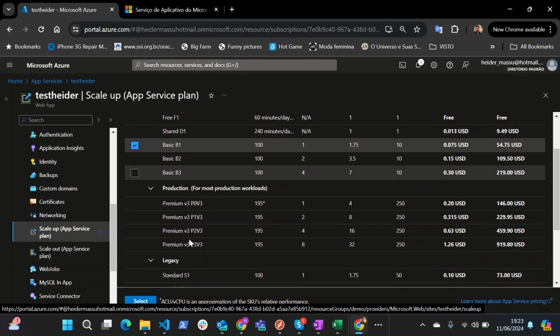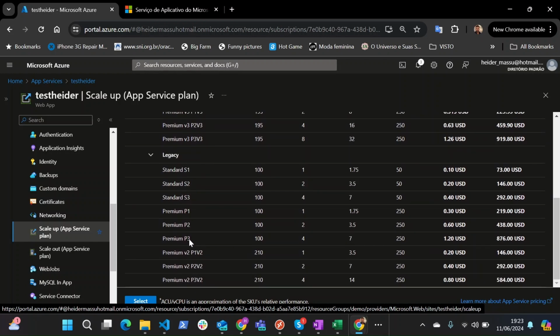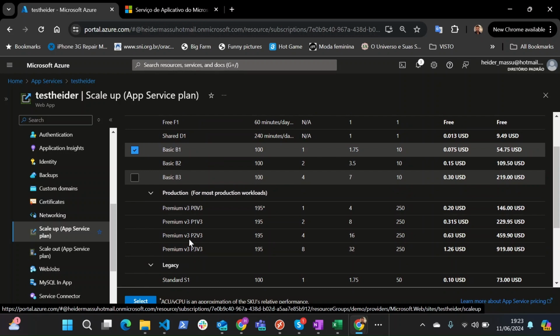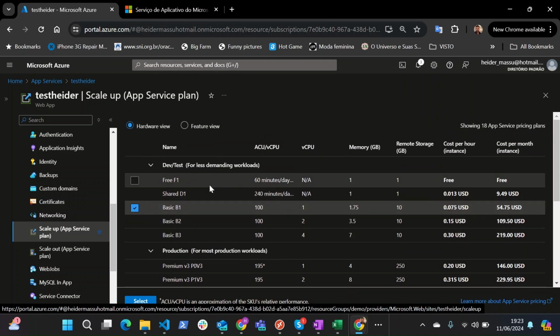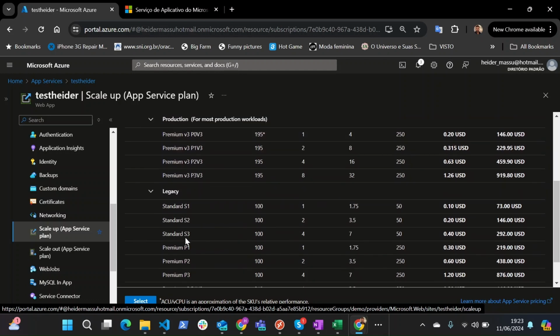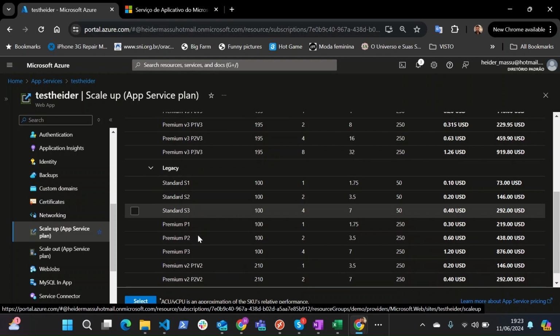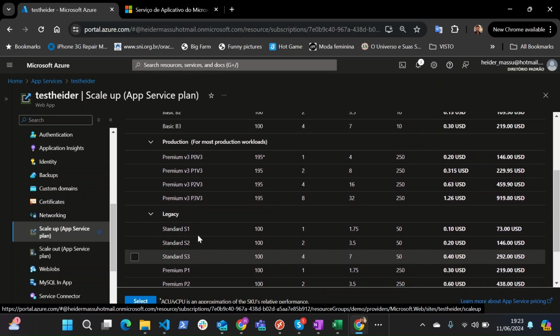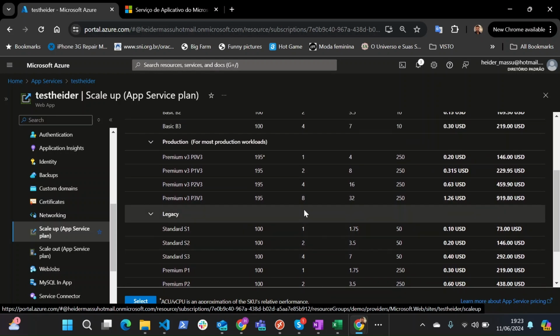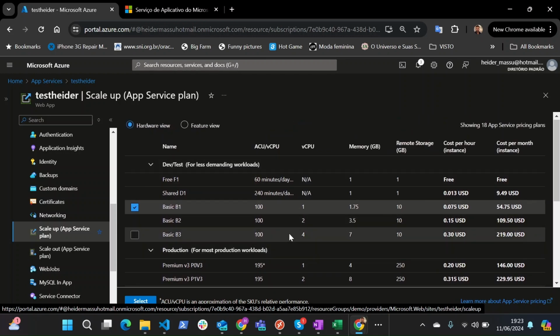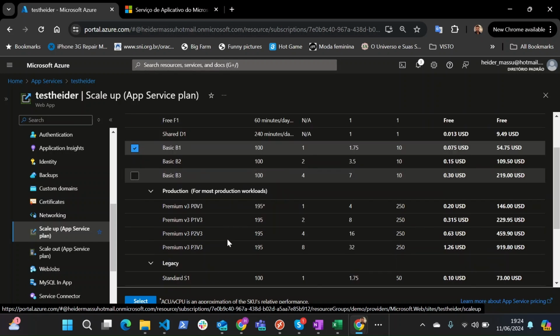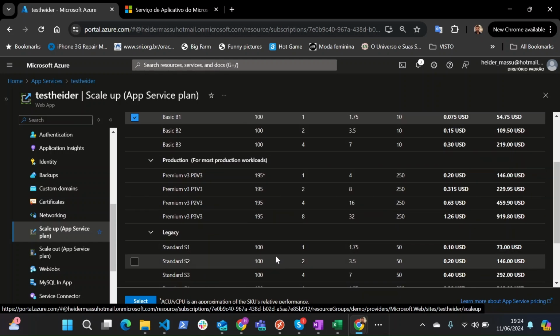But as you can see here, there isn't much difference between the hardwares. Here you see there is the basic one, the premium, the standard, as legacy. But you see the vCPU, the ACU, there isn't a difference between basic and standard, for example.